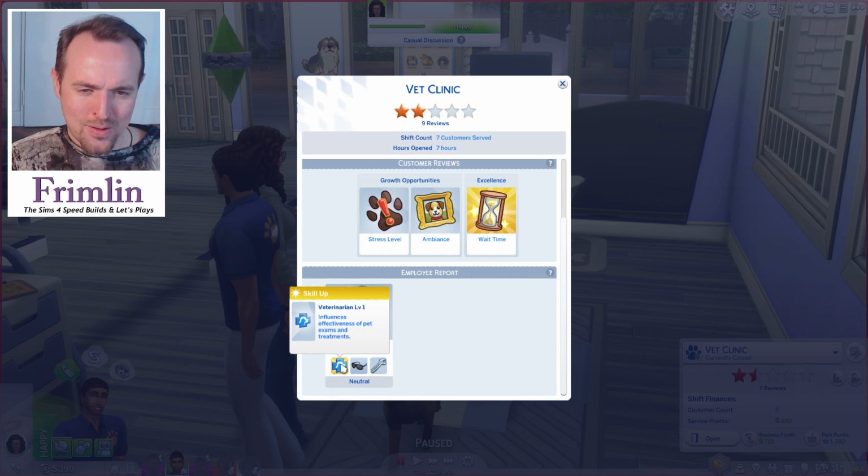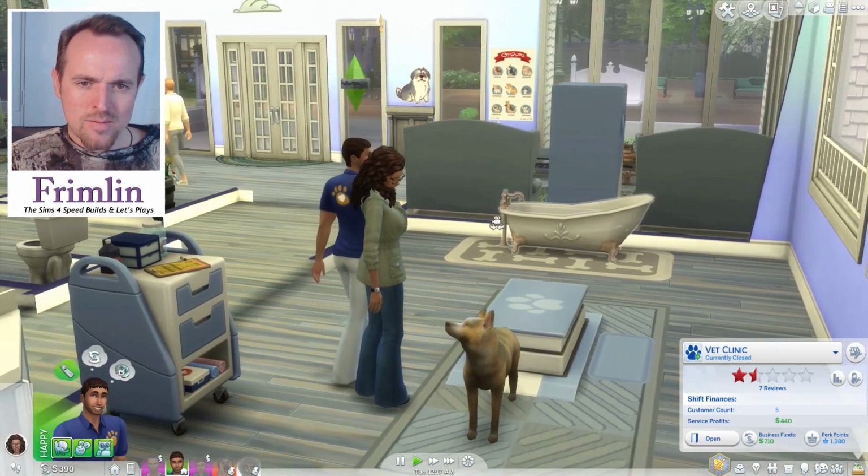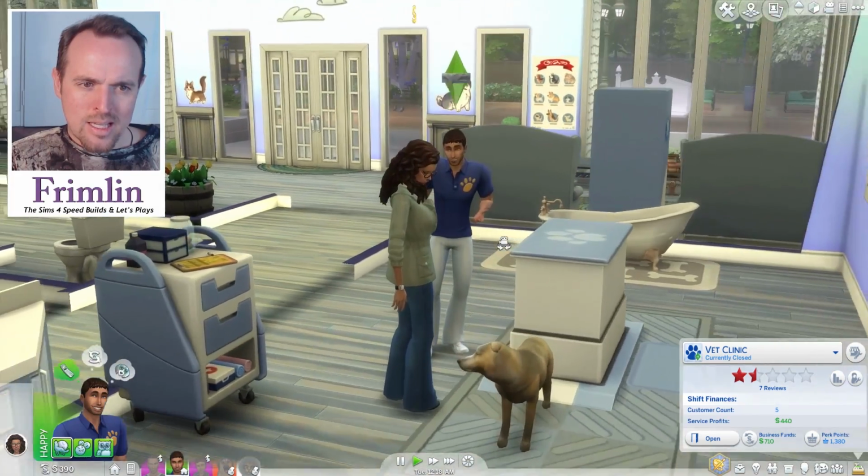And what's happened with Rosa? She has gained a level in veterinarian skill. And what else? She has charisma level 1 and handiness level 1. So we'll be watching Rosa's development to see how she goes. But I think that's the end of this episode.